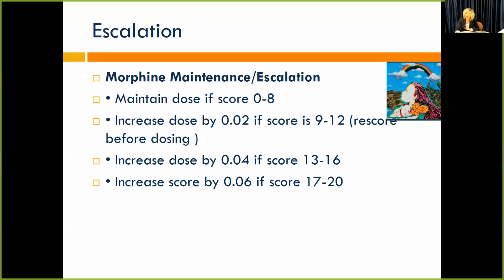So again, it's score-based. We're really trying to look at the clinical picture for the baby, and we're using the score as the indication for what the dose should be. If the scores are between 0 to 8, then we're not going to change any dose. If the scores are 9 to 12, and hers was an 11, remember I said the slide is an error, so it's an 11, that puts her in the second category of increasing the dose by 0.02.